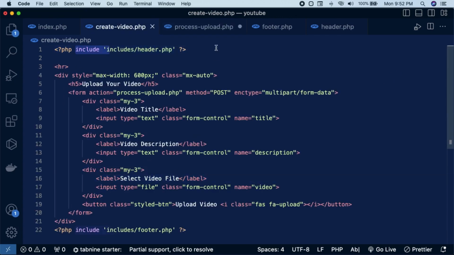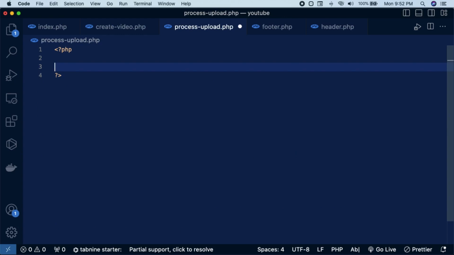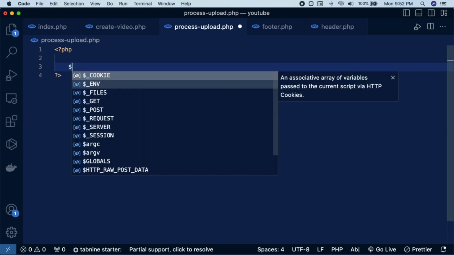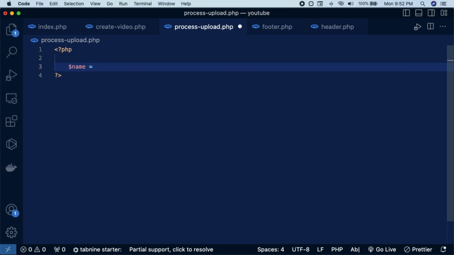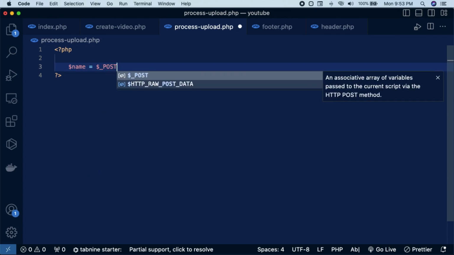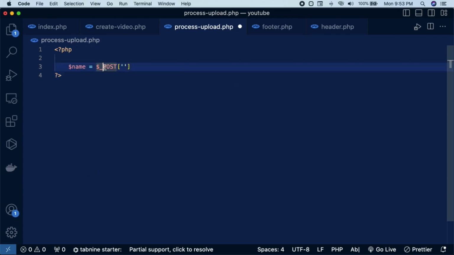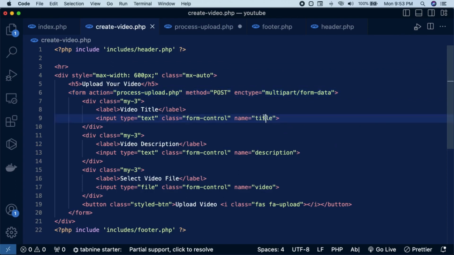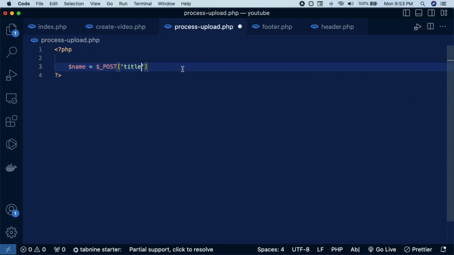So here we will first receive the title and description. Since this is passed through the post method, we can receive it using the super global called $_POST. We have to create variables now. You can give any variable name, but the super global name must match, $_POST. And what will be the key here? The key will be the same as the form's name attribute. So here we give title, and then whatever the user typed we will get in this variable.